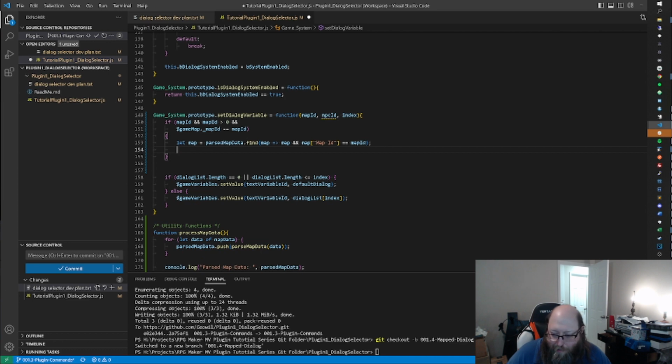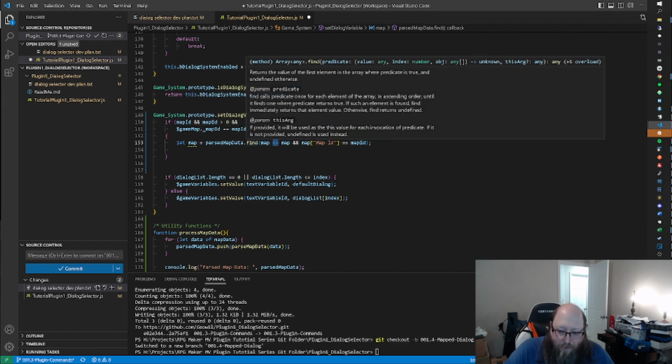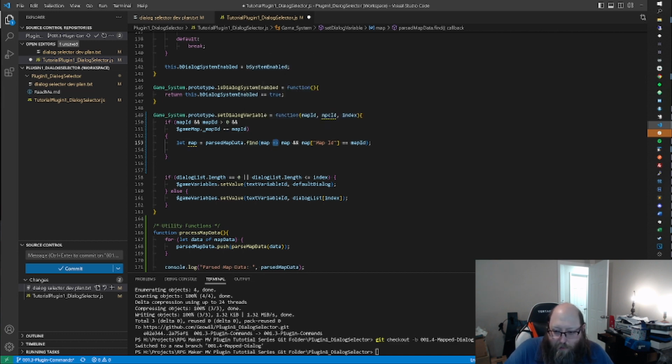And again, the reason that I say that is because then you can use find and filter to properly look through that list of objects. So what you do is you write it like this. This arrow notation is essentially a shorthand for a function notation. So saying for this element, do this stuff.